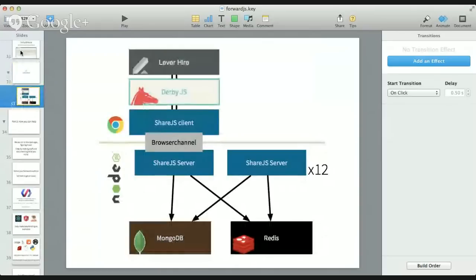Yeah, this is sort of how things are set up at Lever: there's a Redis server and a MongoDB server, like a MongoDB cluster. Then there's a whole bunch of front-end servers. And then AWS terminates SSL, and there's load balancing. Then in the browser, the ShareJS client talks to the browser channel, and then Derby does that, and then Lotus and stuff like that. Not included in this diagram is all the middleware and Racer, which are important, and the task queue and some different things. But that's sort of how it's all set up.